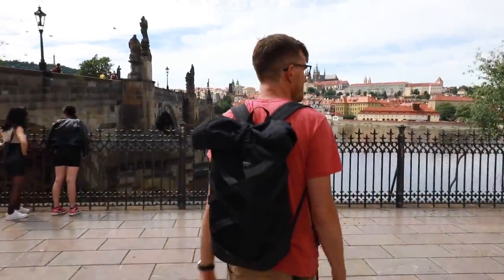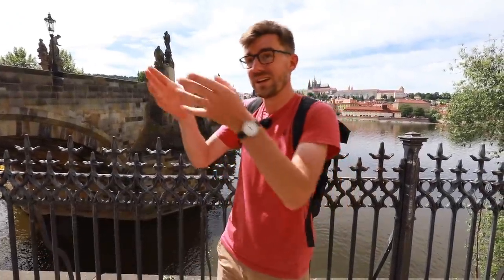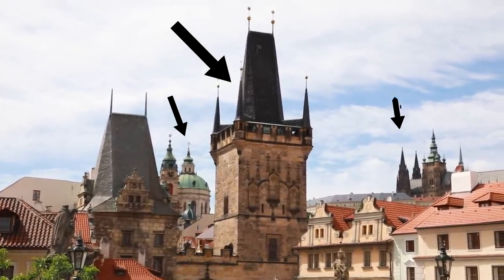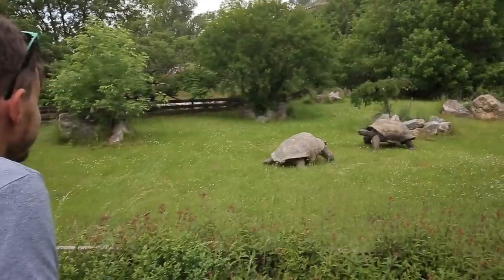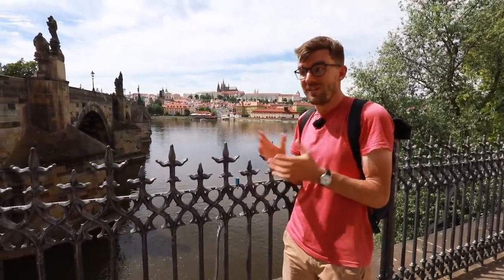So far, all the places we visited were free, thanks to the fact that you get two points for every night you spend in a Prague hotel, and you use those points to enter these places. And it's not just the ones we showed you — there's plenty more, like the tower here on Charles Bridge, the tower on the other side, St. Nicholas Church right behind it, Prague Castle, the tower at Prague Castle — highly recommended — and also the Prague Zoo, and many more. We figured we'd show you the hidden ones because people usually forget about them.